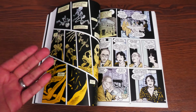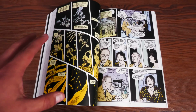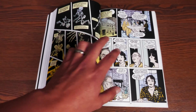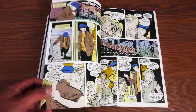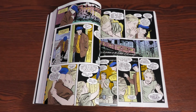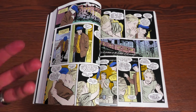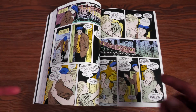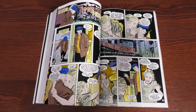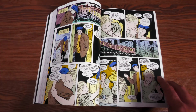That's what Sandman Mystery Theater is. It's one of my favorite books. I love the way that this is structured. I love the way that the narration boxes throw you off from what the actual story is. I love the character development with Diane. I think she's one of the best characters written in comics. And I love Wesley. It really made me fall in love with these characters. So when they appeared later on in the pages of Geoff Johns or James Robinson's JSA, I was like, yeah, I know those guys. Or whenever there was that crossover with the Sandman.